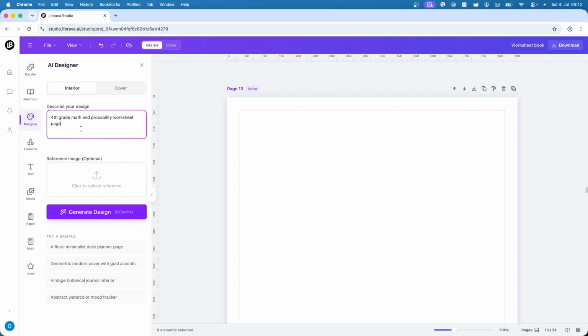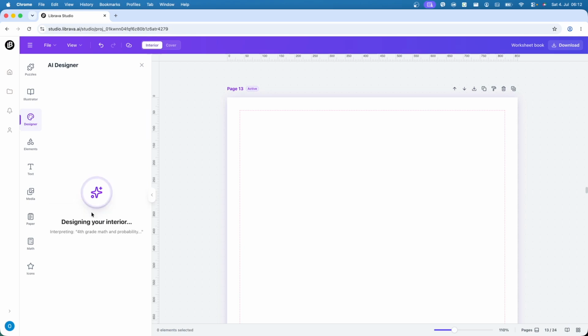You can be more detailed about what you want and what you are planning to create. So I'm just going to keep it this simple. So I would like a 4th grade math and probability worksheet. So click on generate. And then we're going to just wait for the AI to design a page for us that we can use in our editor.